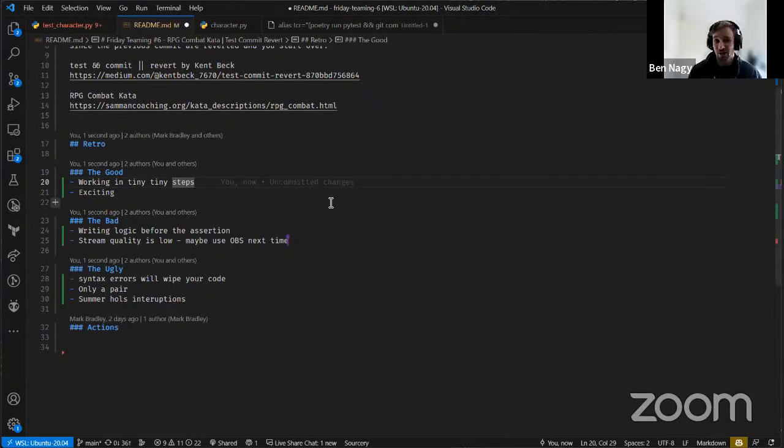I also found it quite exciting. I could feel my heart rate rising just before I was about to press enter on the TCR. I was like, is it going to pass or is it not? I genuinely didn't know. And sometimes I was surprised when it didn't, and it was typically because of syntax errors.